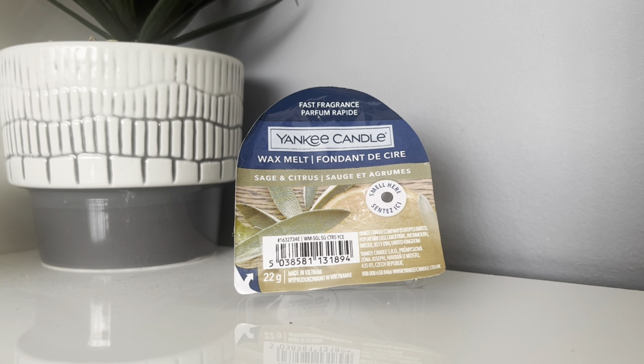Obviously, everyone does pick things up differently, the way they smell things. So you might get this and think, oh, I actually think it's quite strong lavender. But everyone picks up different notes differently, which is why I always say, I might say I hate a candle and you might really love it. Everyone loves different scents. But yeah, for me, it's more heavy on the musk, the woody notes, the patchouli. Maybe there is a mix of the geranium and lavender in there that's giving me those floral tones. But really impressed with this one.